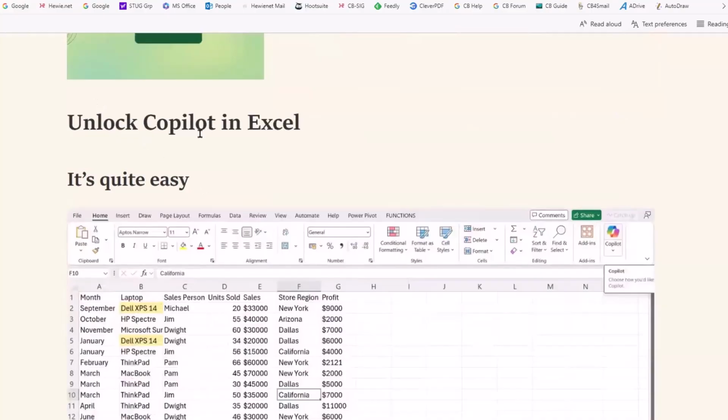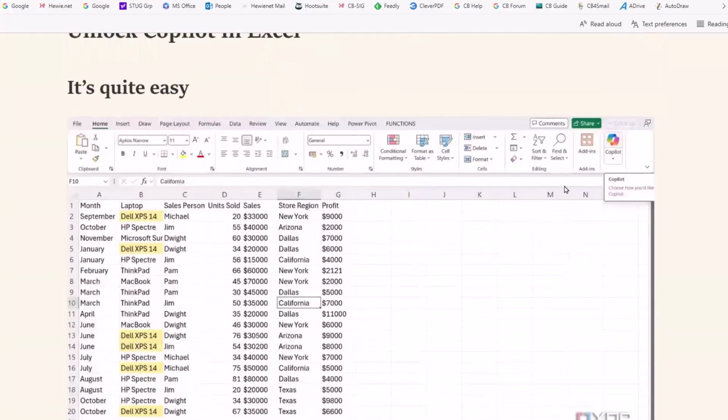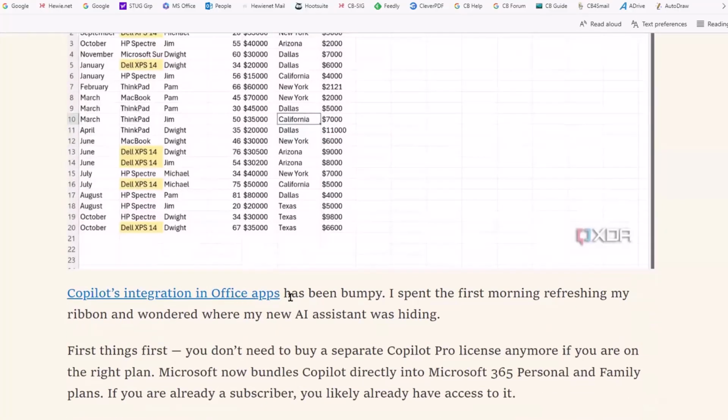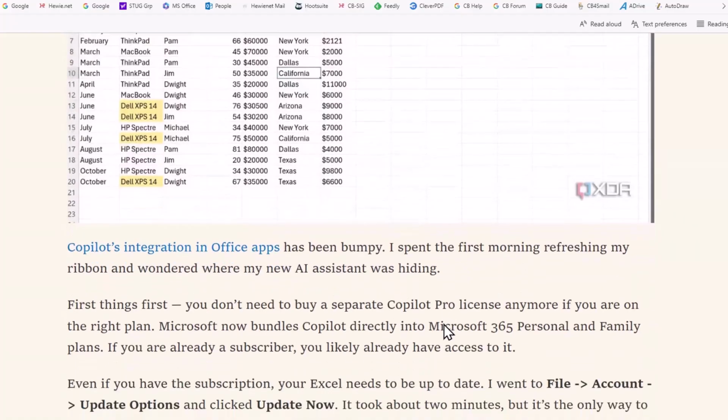And so you can unlock it in Excel. It's quite easy. You click it within Excel. You take something like this that's got information in it. Its integration into Office apps has been bumpy, and this person spent the first morning refreshing his ribbon and wondering where his new AI assistant was hiding.